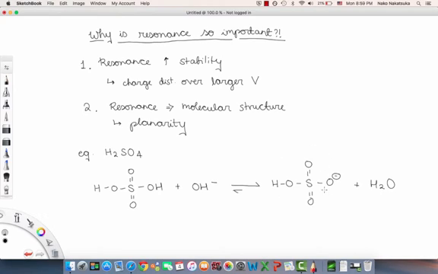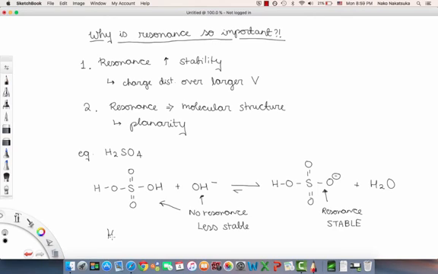This has resonance, right? This has resonance because there's a single bond right here, there's a negative charge, a formal charge on the oxygen, and there's two double bonds right here. So basically, this molecule can have charge moved to different points in the molecule. And so since this has resonance, it's more stable. On the other hand, this OH minus molecule has no resonance. And neither does this molecule. And thus, it's less stable.